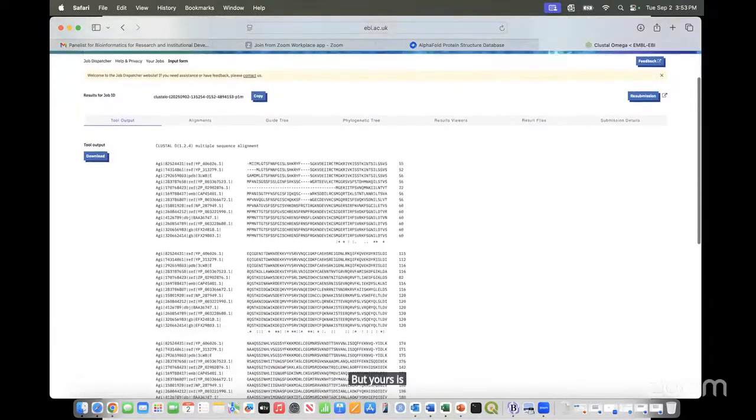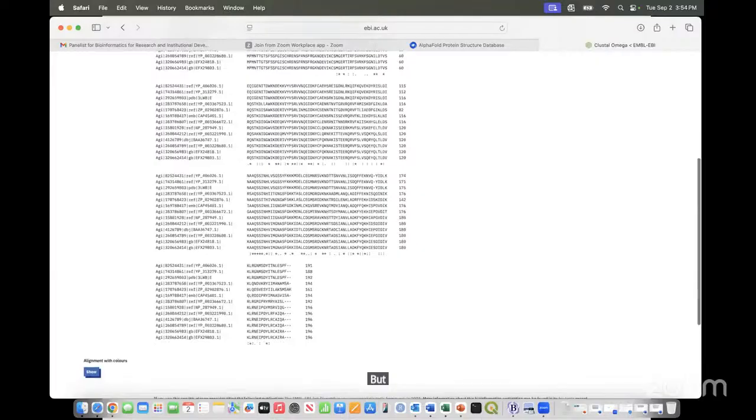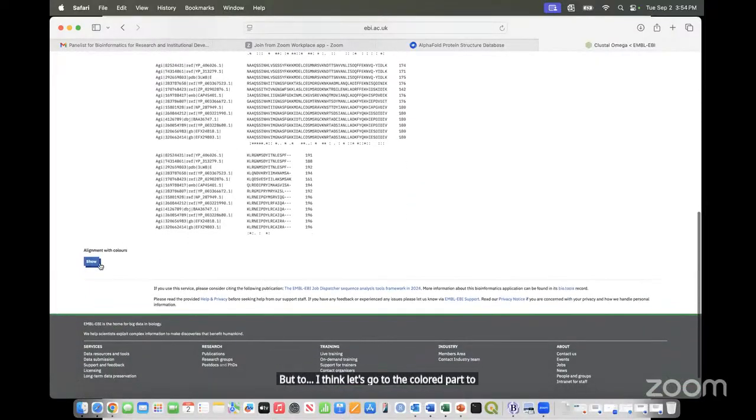Okay, so these are the results here. You can see the first maybe 20 or 30 sequences, they're all variable. But I think let's go to the colored part to make it better.